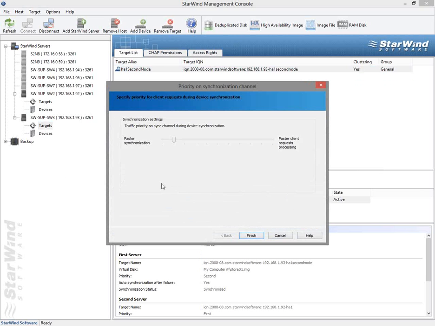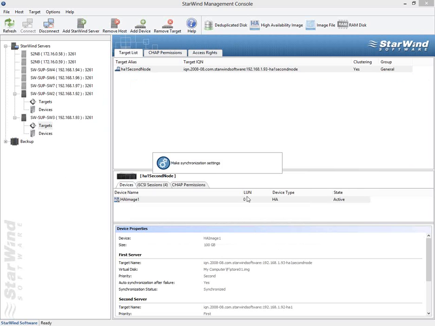Also here you can change the synchronization priority. You can make synchronization faster, or if your clients start complaining that synchronization takes up too much performance from the array, voila. Just drop it to faster client request processing and you're good. Finish.